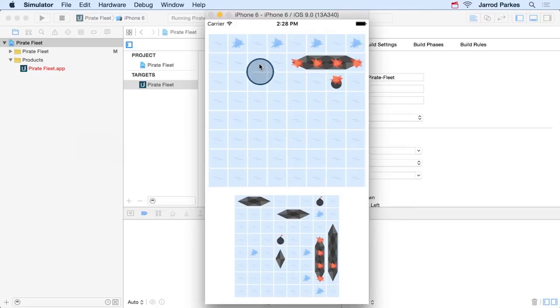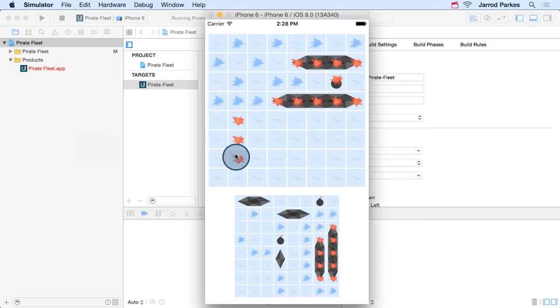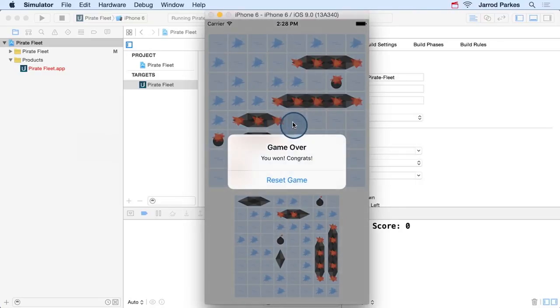Got one ship. And it looks like they're doing some work on my big ships right now. Miss. Here we go. All right, I got the two big ships out of the way. Ooh, there we go. Uh-oh. I think they may all be lined up here. If I have enough time, I may be able to get all of them. There we go.